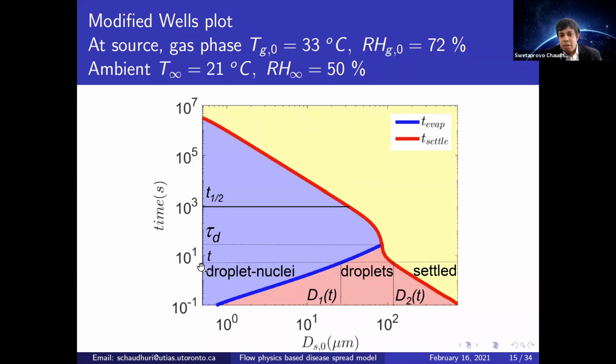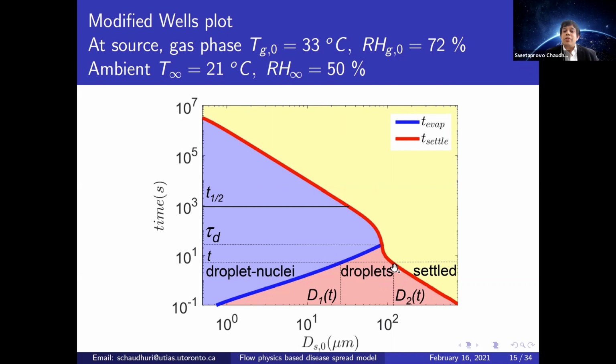It's essentially this part all the way from 0.5 microns. So if you look at this time, that is the 7th second, all the way from 0.5 micron to about 25 microns has become droplet nuclei, whereas from about 25 micron to 150 microns still remains as droplets, because large droplets need more time to evaporate.